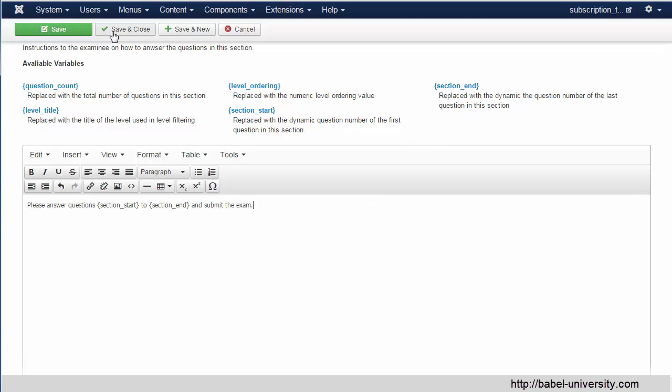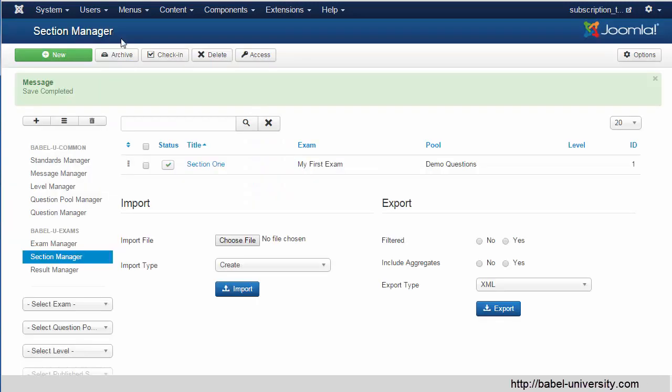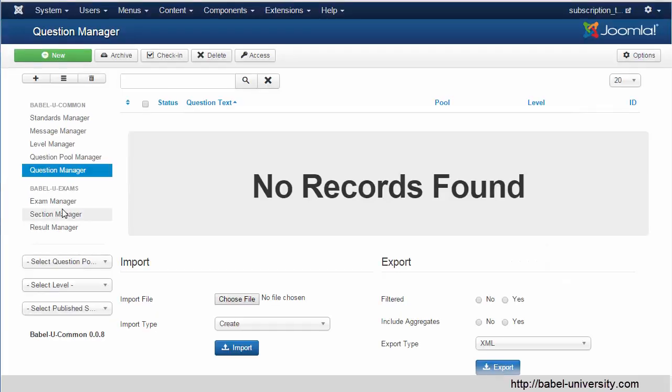The last thing we want to do is create our questions. Because the process involved in creating questions is very similar to the steps we've already seen, and because I'll be creating a separate video to discuss questions in more detail, I'm going to create one question now, and then I'll use some movie magic to finish up the tutorial.